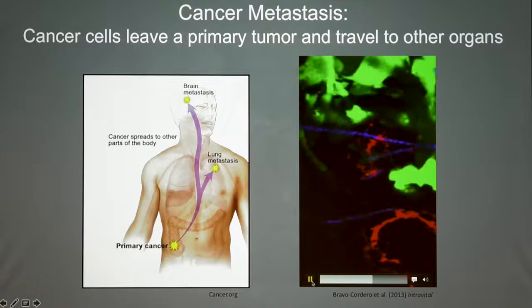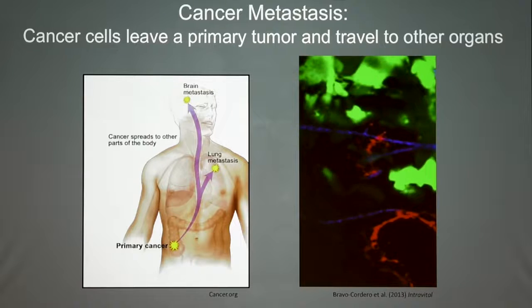But sometimes, some of the cancer cells can undergo a transition from a stationary to a mobile cell type. And this is a process we call EMT. And you can see that here with these two cells that have become mobile and are able to escape the tumor. And once they start moving, they can find and enter a blood vessel, shown here in red, and then travel through circulation to other parts of the body.